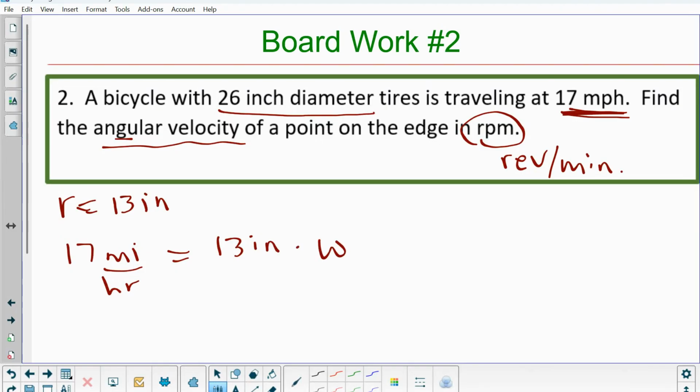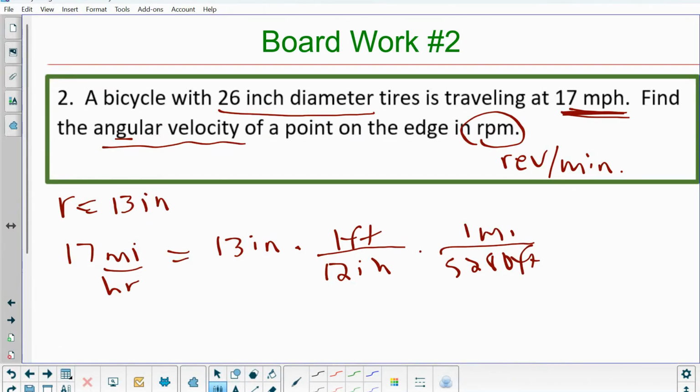Okay. Well, I'm in inches and I'm in miles. So I think, to make this easier, I'm going to change my inches into miles. It doesn't really matter. You could go to my miles into inches. I think I'm just going to do inches into miles. It's going to be a pretty small number, but that's okay. So I'm going to say there are 12 inches in 1 foot, and there are 5,280 feet in 1 mile. So this changes us into miles.